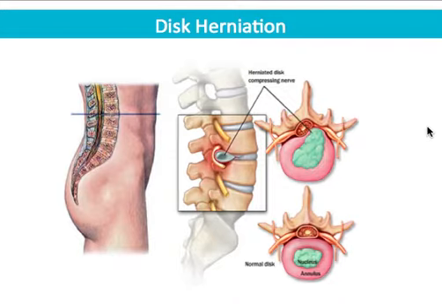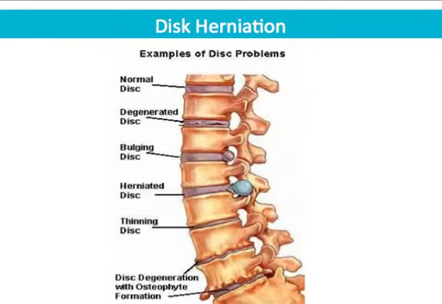So what we're going to do is inject right around that disc space. Once again, you locate the facet joint. You go intervertebral spaces where you're always injecting, and then you're going to go right on top of that facet joint, and that will create a nice channel for the stem cells to migrate into that disc space. And we've seen discs retract within 4 weeks, and you'll see it in some of the research here.